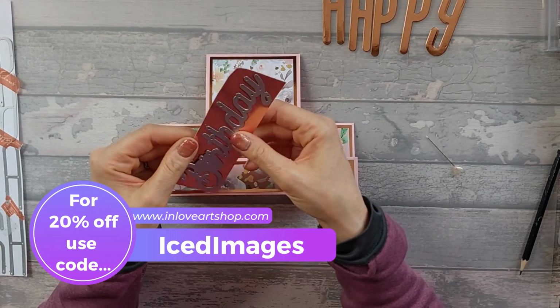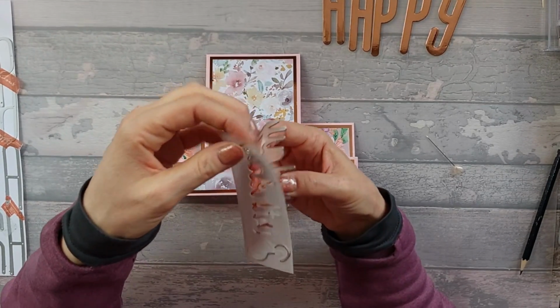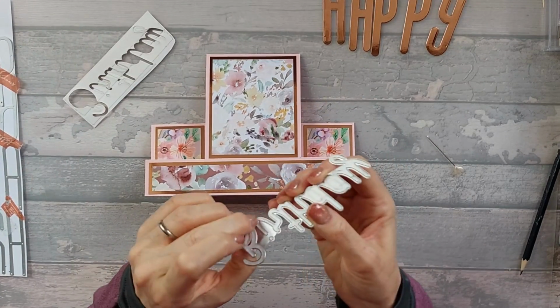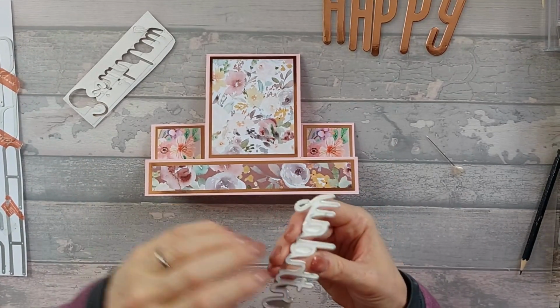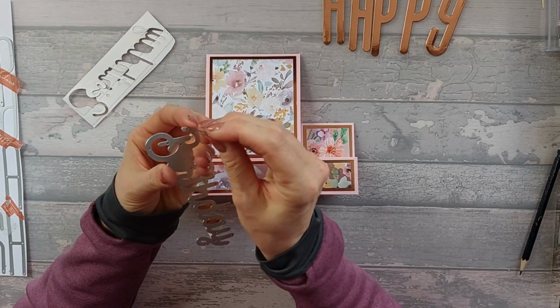So I've cut the birthday out of the rose gold Miri card. So I'm just going to take this off, and then that's going to go at the bottom of my card along that bottom section. I might end up with a sticky bit there where the bee pops out, but I can just put some talcum powder on that if that happens. So I'm going to go ahead and stick the birthday down.